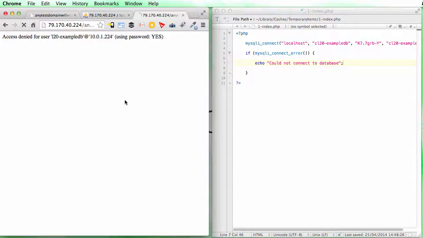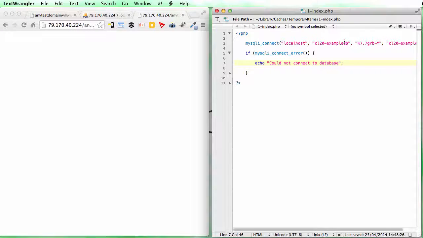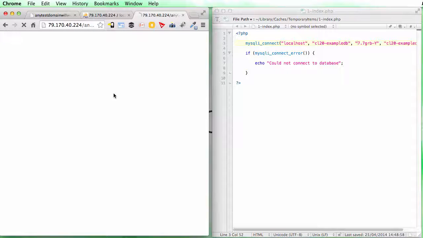So that tells you and your users that there's a problem without actually showing them all the details of your server. Okay, so let's just maybe change the password there. There we go. So you just get a flat error which doesn't give away anything. It just tells the user and yourself what's wrong.